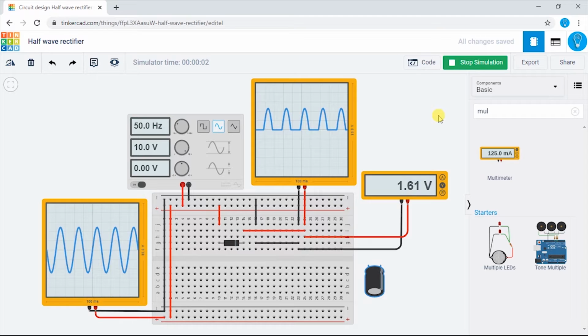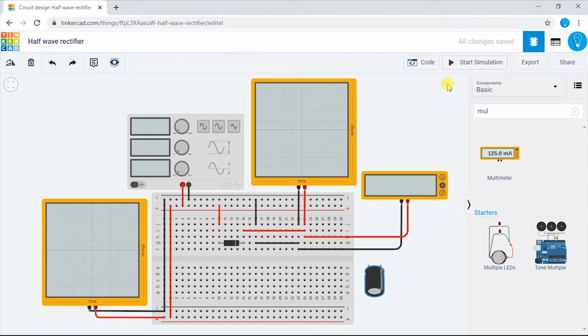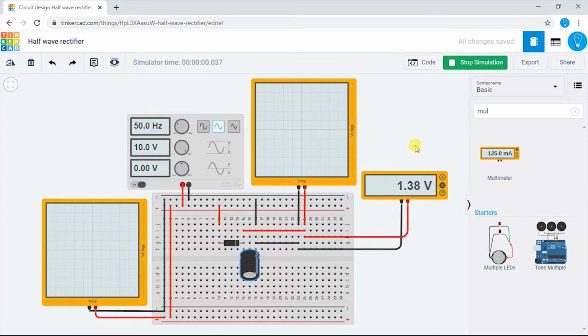Here you observe how only half wave of the given AC signal is rectified, as the diode only conducts at the positive half voltage cycle. Now, stop the simulation. Next, connect the capacitor again, and start simulation. Now, this time you will observe, as a capacitor is added to the circuit, the output voltage smoothens, and a straight line appears on the output oscilloscope's screen. This is how a half-wave rectifier works.